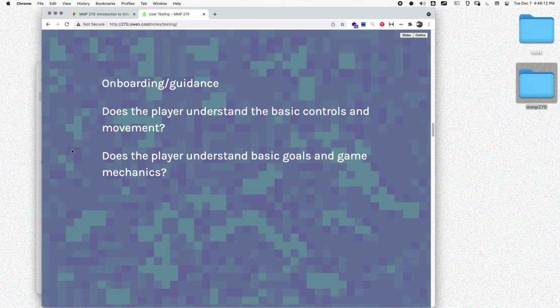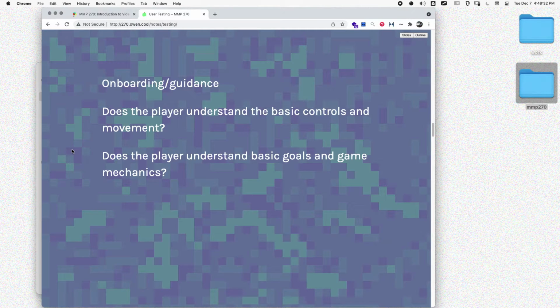Was it easy for the player to find the instructions or basically understand the controls? So, a lot of gamers know that if you see a game and I hit the right button, the player goes right. That's how games work. But not everybody knows that, or it may not be clear at the beginning of the game. So we want to make sure that that is clear.